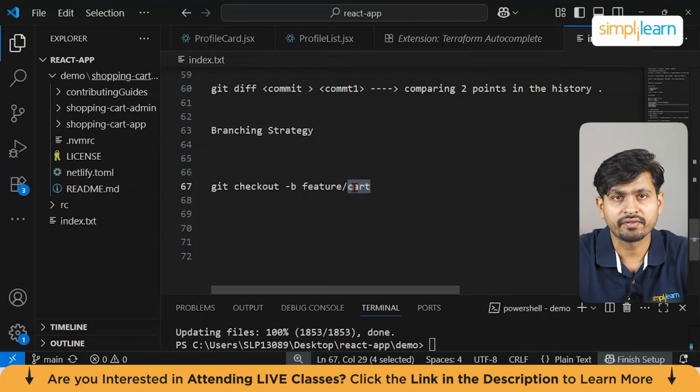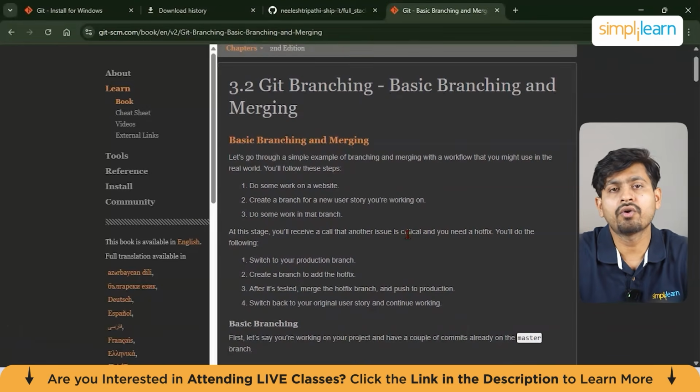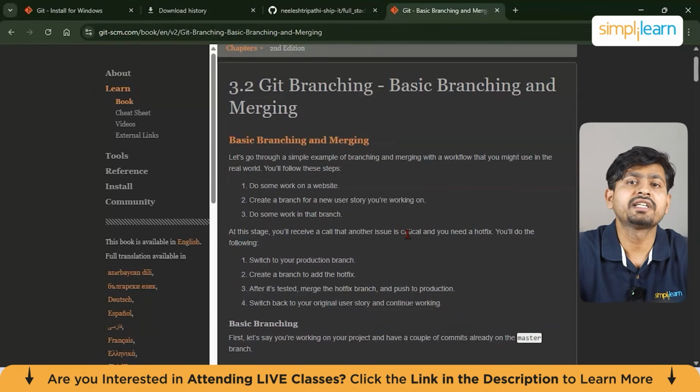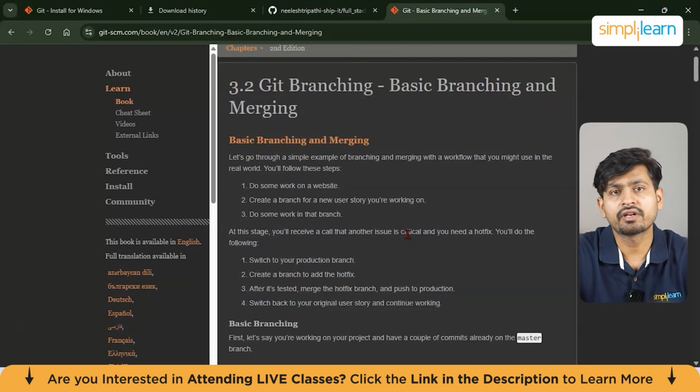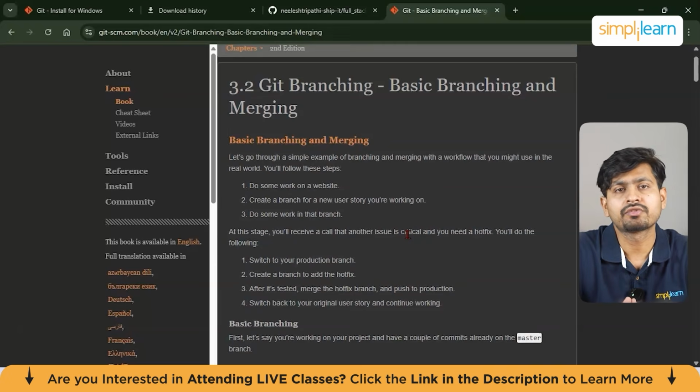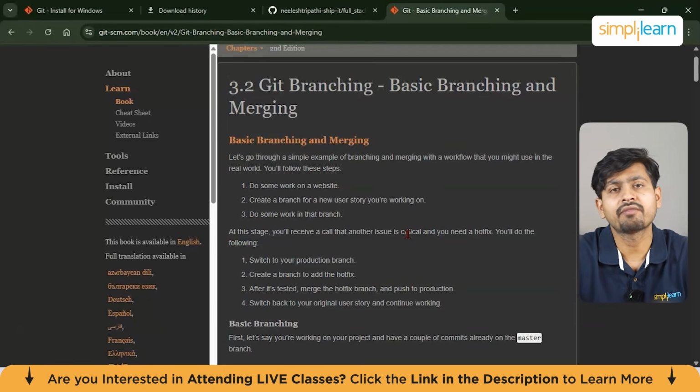It keeps the production code safe. Now let us say you have completed the cart feature on your feature cart branch and you are ready to merge it into the main branch. What will be the respective steps? First of all, you need to create and switch to a new branch. For that, you type the same command, git checkout -b feature-cart.